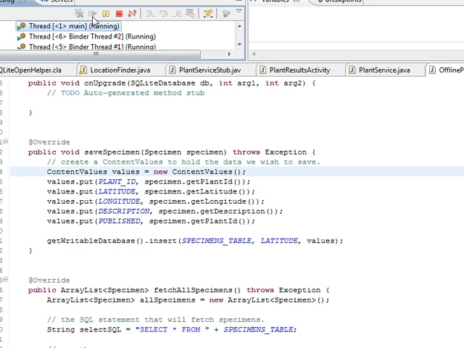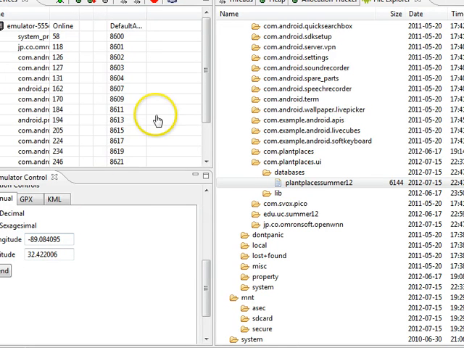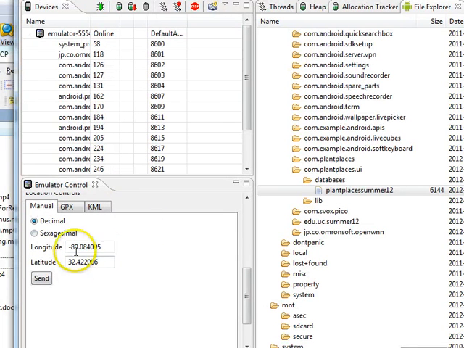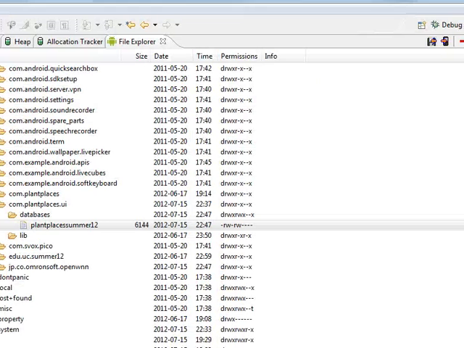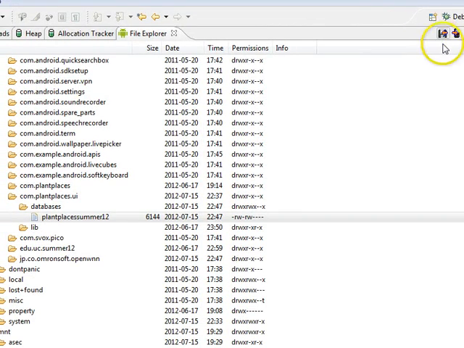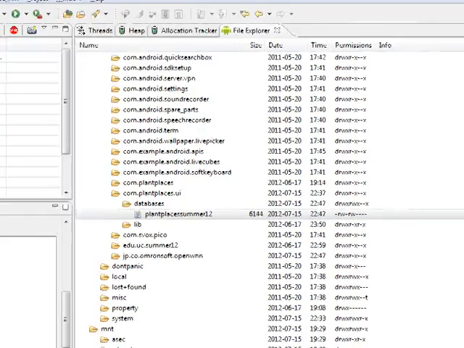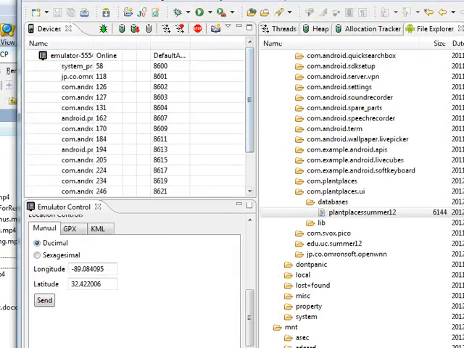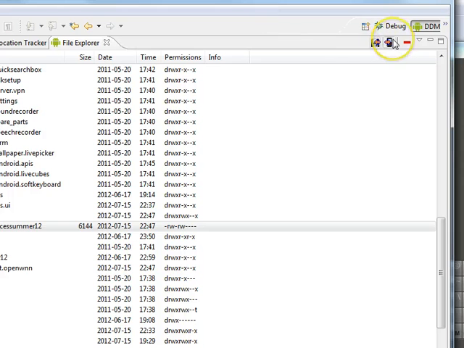My bigger concern now is to look at DDMS. So I go back to DDMS, and we know we can simulate the GPS location and send that to the phone. We know we can look at files on the file system and save them to our disk, and we know that can be very handy. Other things we can do, we can also push a file onto the device.